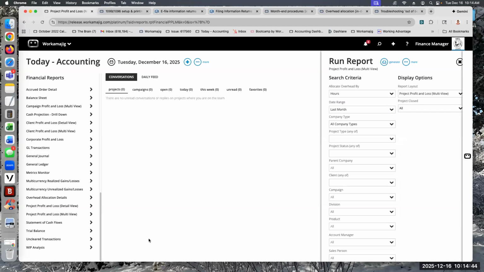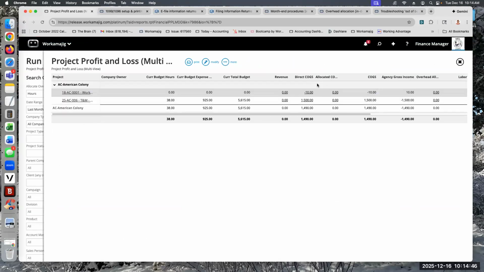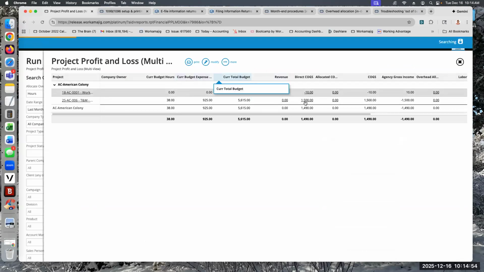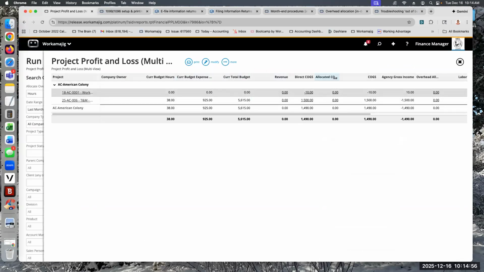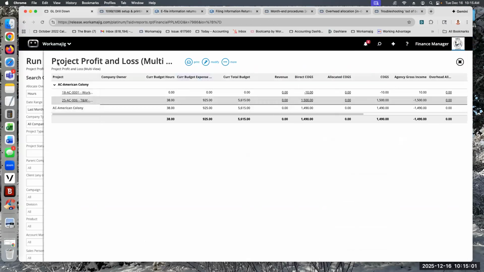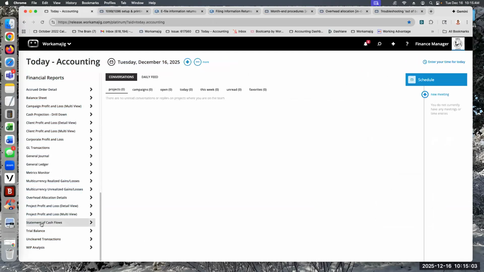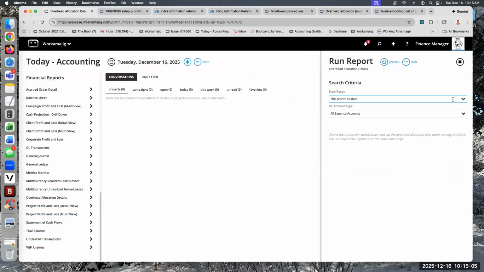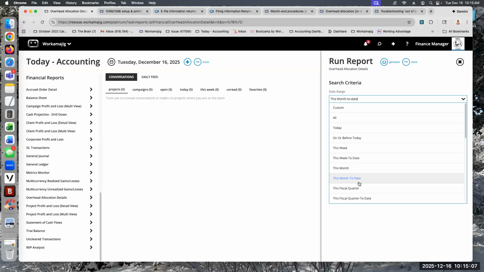So if I go ahead and generate this on the screen, I now have, whoops, do I not have last month? Why don't I have any overhead allocation for overhead COGS? Oh, did I not have any hours in there? Oh, that figures. Okay, let me run it for a different period. Overhead allocation. Let's see if I do it.